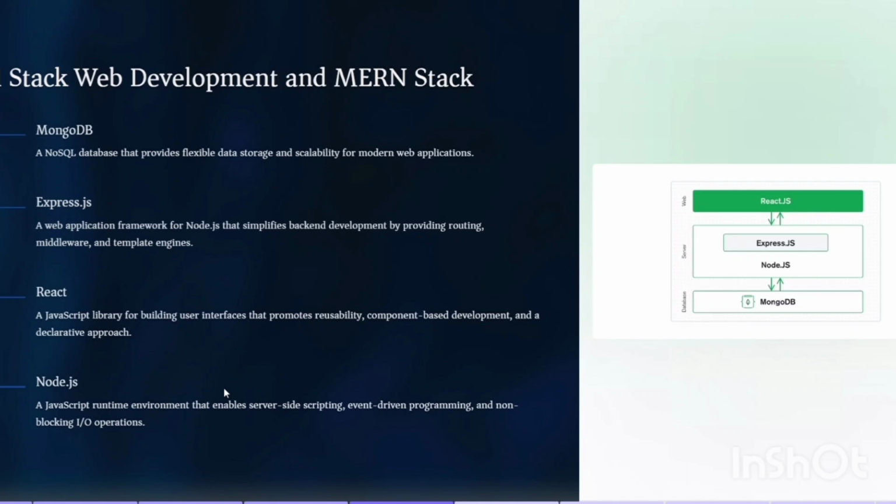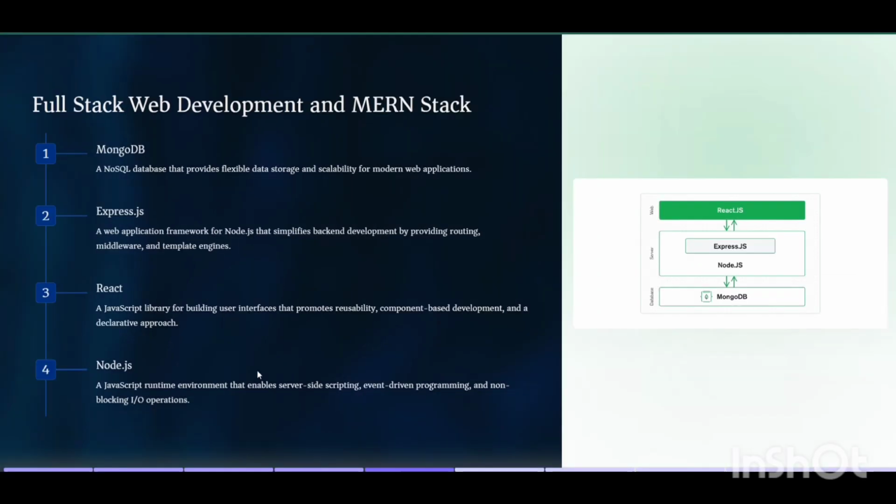And next is React. React is a JavaScript library for building user interfaces that promotes reusability, component-based development, and declarative approaches. React.js is a framework that runs on the client side to render data and handle the events. Next and the last is Node.js. Node.js is a runtime environment that enables server-side scripting, event driven programming and non blocking input output operations. Node.js is also a JavaScript runtime environment to build server side applications.